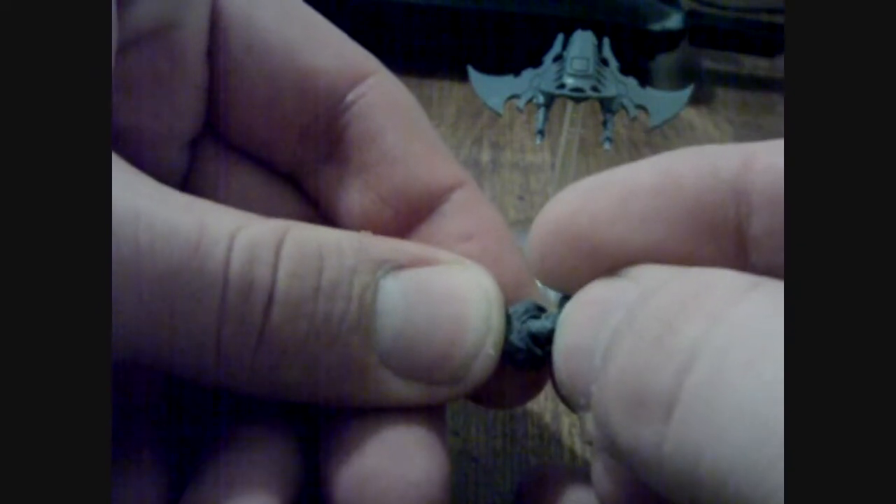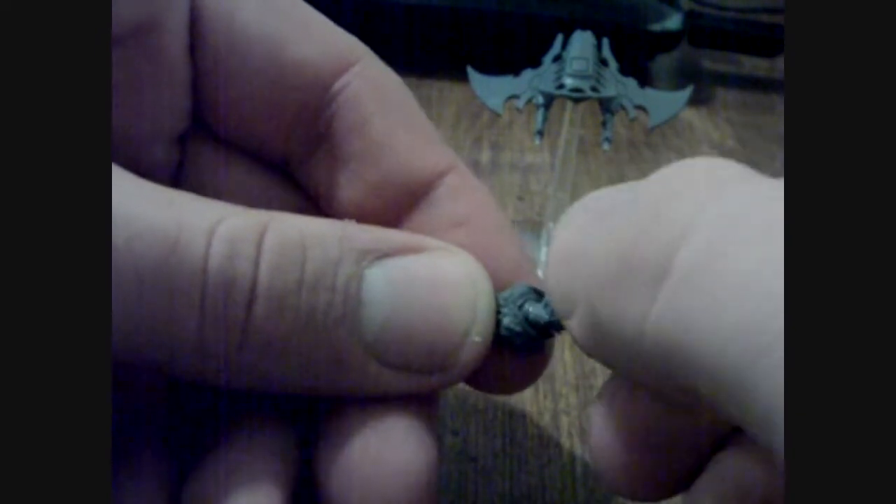We'll just go ahead and glue the head on. I usually wait until it's on the legs to glue the head on, but it doesn't really matter. Let's have him kind of looking to the left. One thing to keep in mind, really with any models not just the Hellions, they pretty much all kind of crouch forward a little bit. So when they're sitting on a table and you're standing above it, you can't really see their heads — so I always lean their heads back a little bit. It seems kind of unnatural looking until you actually put them on the model.